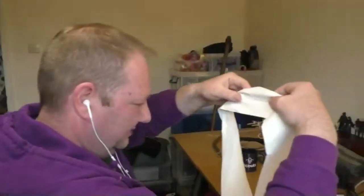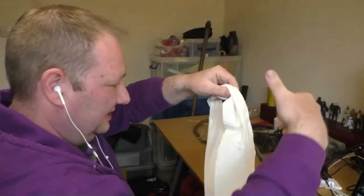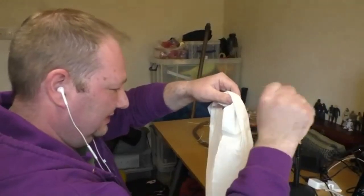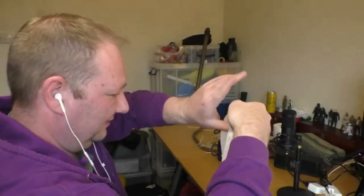I'm looking over my shoulder now. What I'm going to do, with my right hand, I'm going to twist towards me, like the throttle on a motorbike. With my left hand, I'm going to twist away from me.